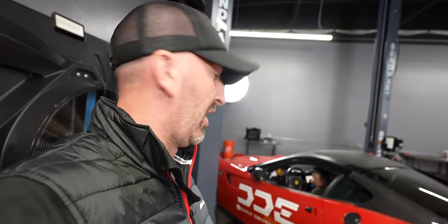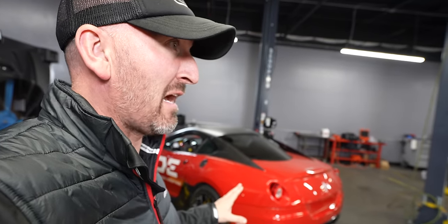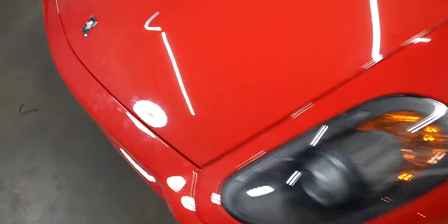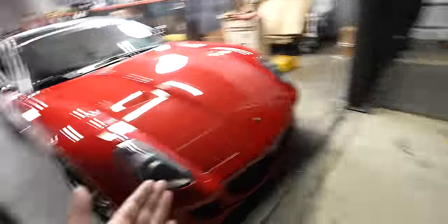6.5 hours later. It's like 10 o'clock at night. Art's been at this all day. I see the car on the ground with wheels on it. What are you doing? What does that mean? Going for a test drive. We're golden? Yeah. Can I drive it first? Yeah, go for it. I'm blown away right now. Literally, Art's been at this now for like 12 hours, back and forth, trying to change one thing, change another thing. We got two 599s running together, I think for the first time ever.